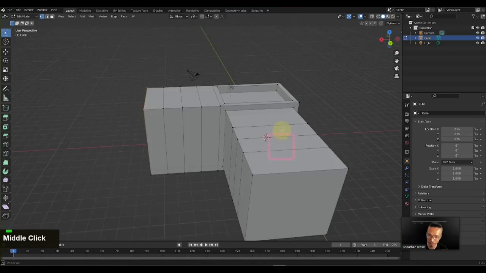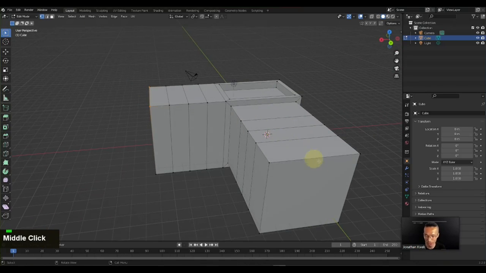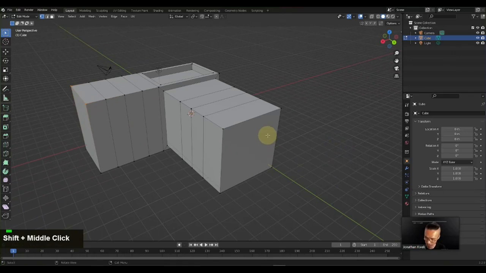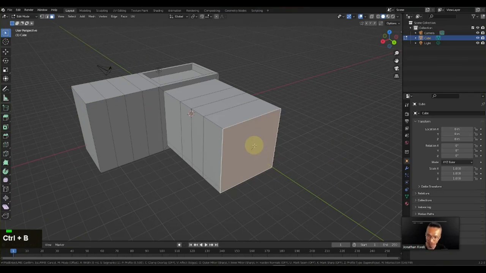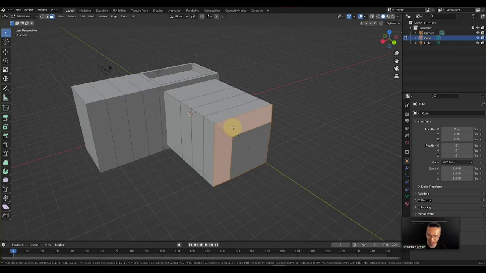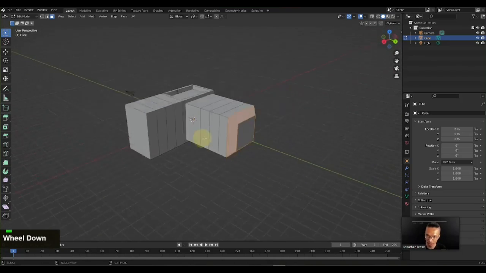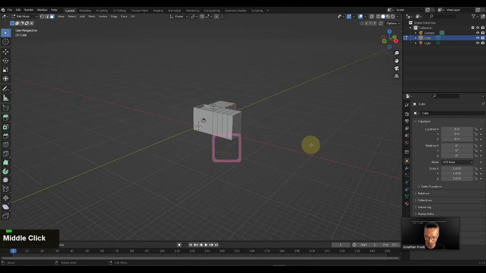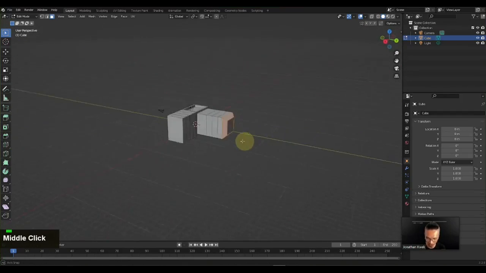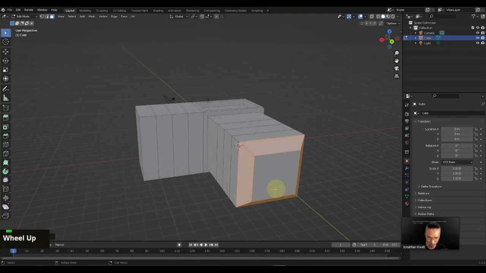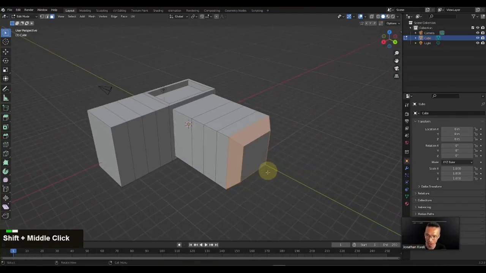I'm gonna undo this. So other things that you may want to play around with is the bevel tool. You could select a face like this. If you hit Control B and then move your mouse around, you will chamfer the edges around the shape that you selected. Now, if you ever pan around a little bit too much and you lose sight of your object, you could hit the Home button, and it will zoom in and frame your mesh for you.